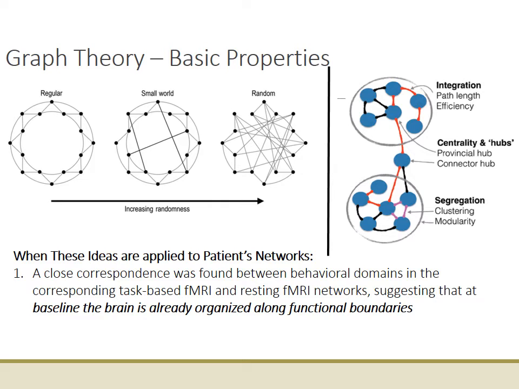Contrast this with a random network where all your nodes are randomly connected to other nodes, irrespective of the length. And so while information can travel from one end to each end, if you will, of the network fairly easily, it doesn't come without a cost. If you think of these as sort of roads, the cost of building all these roads is fairly expensive, if you will. And then in the middle, we have a sort of happy medium.